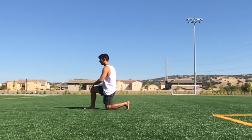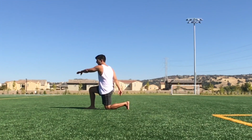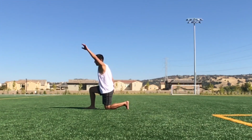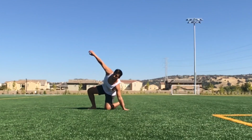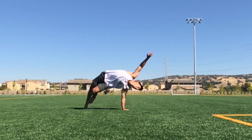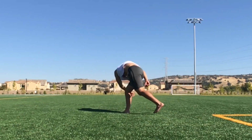So when you start this move, you're gonna be starting in a backside stance and you're gonna put your cheat knee on the ground with your other leg out in front of you. You're going to bring your outside hand up and around and put it on the ground behind you. Gonna shift your body weight over that hand, bring your scoot leg up. Once your scoot leg gets up, you're going to swipe that leg through, finishing the move in a backside stance.